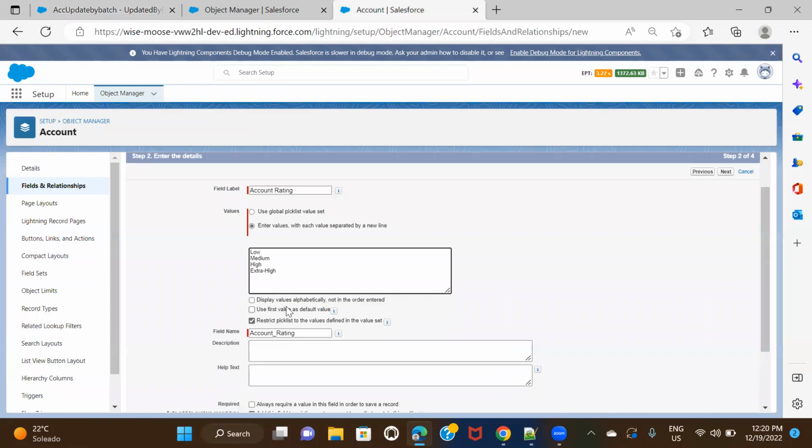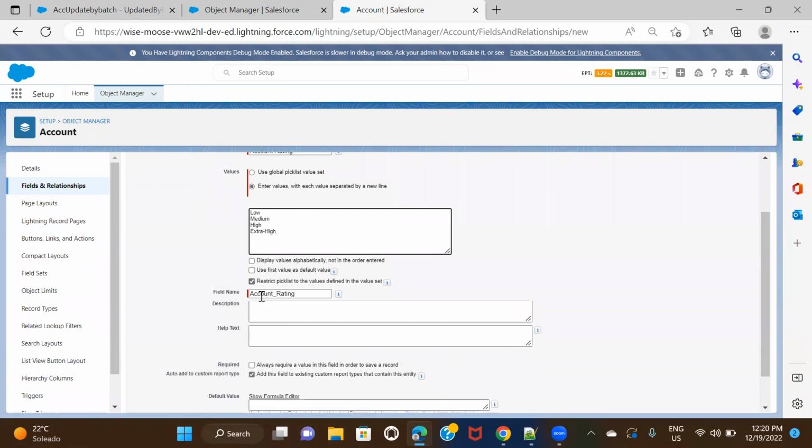So it is asking you whether you want to convert the first value into the default value, so you can do that as well. Okay, I'm not doing any of these, but once we create this pick list, I'm going to select these options, and I'll show you how this impacts the way the pick list field and the values are displayed on the layout.